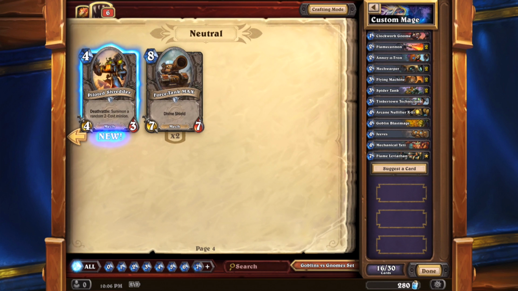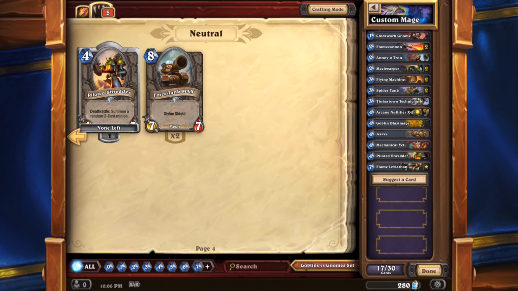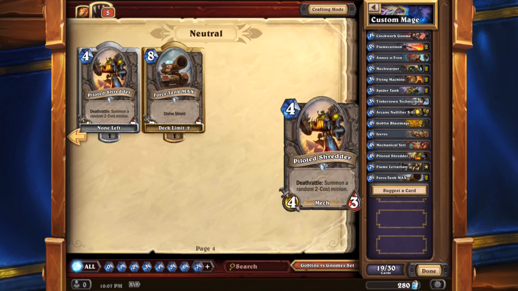And do we have any more? We do. Oh, Death Rattle, summon a random 2-cost minion, yes, and 2 Force Tanks. Nice. So that's all of the Goblins vs. Gnomes cards. I might take a couple out if they just don't make sense. But let's see here. The one thing I'm thinking of is the Shredder. I believe it's the Shredder?